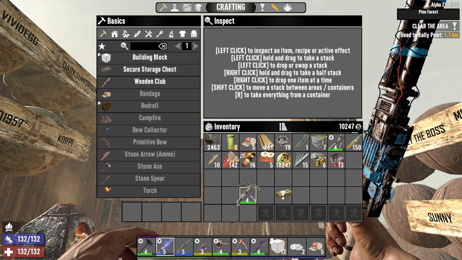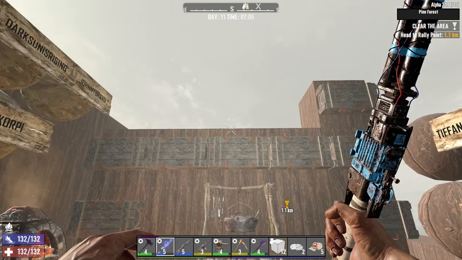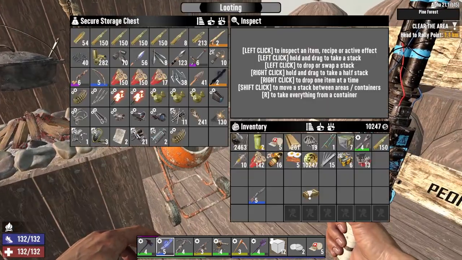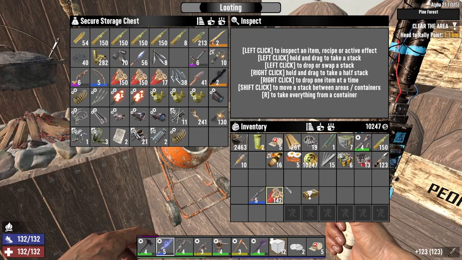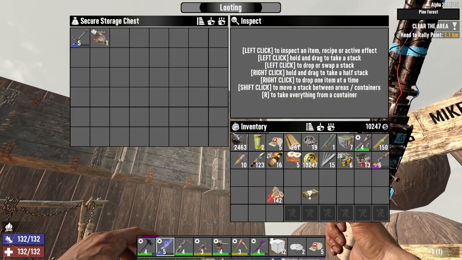Well, this crossbow kind of changes things a little. We've only got 7 robotic turret ammo. That's no good. Kind of need a lot of lead. But this does mean it's now worth carrying around the crossbow. I'd rather carry that around over the shotgun. We can always switch back to the shotgun if we feel that way inclined in future. We certainly don't need this pipe shotgun anymore.